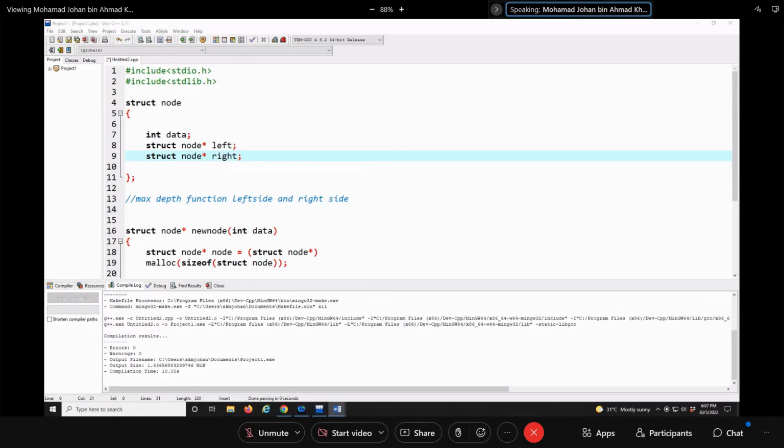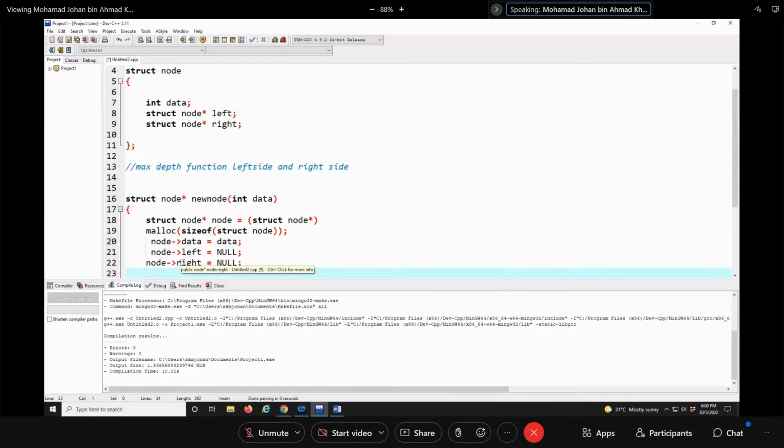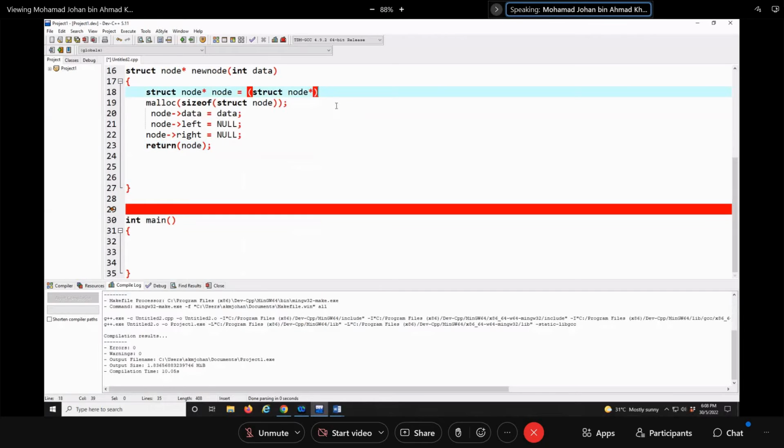And then from this pointer here, you'll be able to access the data. That means you enter the data. So here is, for example, the data. You use node data, so node access data will be assigned to this particular data. So when you create a new node, the left pointer points to nothing, the right pointer points to nothing. So what do you return? You return this node that you have just created. You supply data, it reserves the memory size, and you put in the data. Node left points to nothing, node right points to nothing, and then it returns this node to whoever calls it.